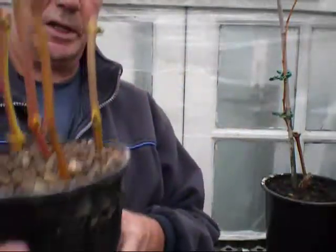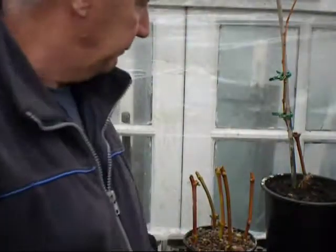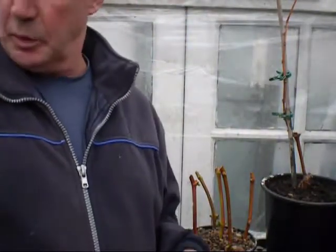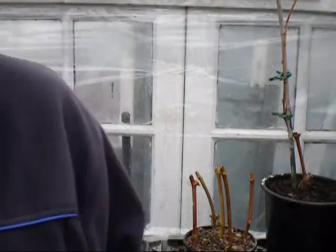So if anybody's wanting a grapevine next year, well, you know where I am. I always like to try and use up what we've got. We don't like throwing anything away, so if we can root it, by all means we'll root it.